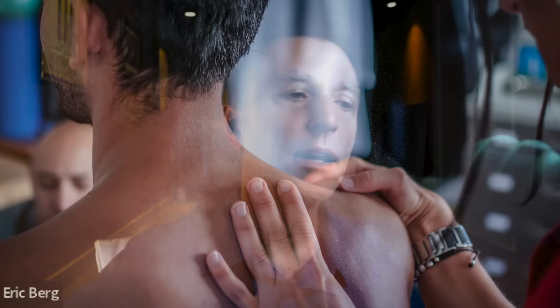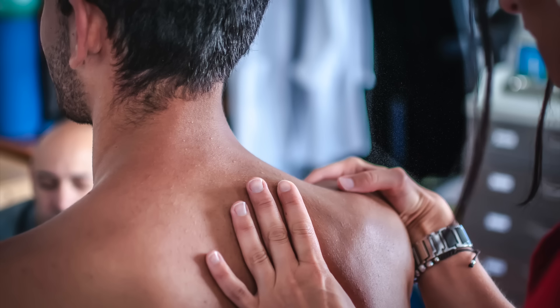Another symptom of a fatty liver is that the liver becomes heavier and enlarged, and that pressure doesn't fit in the cavity on the right side anymore. It backs up and puts pressure into the right side of your neck, through the shoulder — so you get shoulder pain, a lot of tension in your right trap, and a fullness underneath the right rib cage. People say they need to flush out the gallbladder, but really they need to get rid of the fat in the liver.